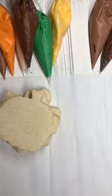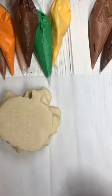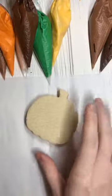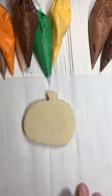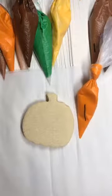Alright, since we are working with the orange, the first cookie that we're going to start on is going to be the pumpkin. So grab your pumpkin and put it right in the middle of your workstation. And again, we're going to be working with the thick orange.